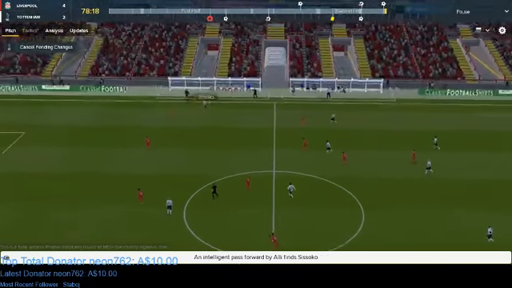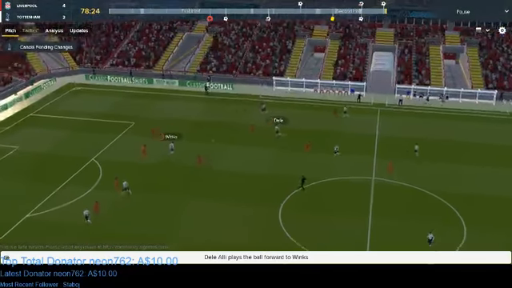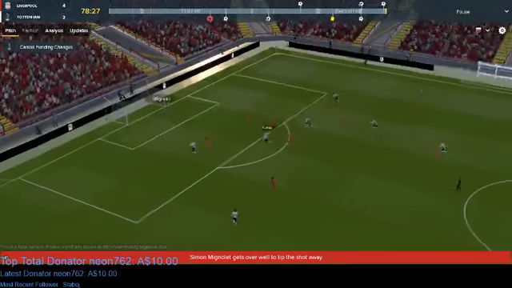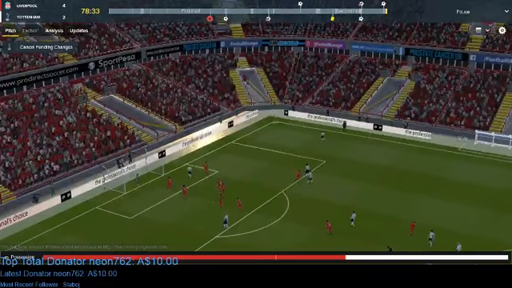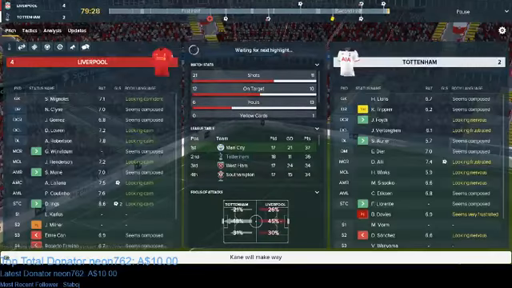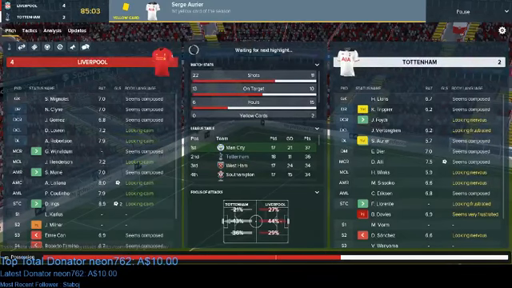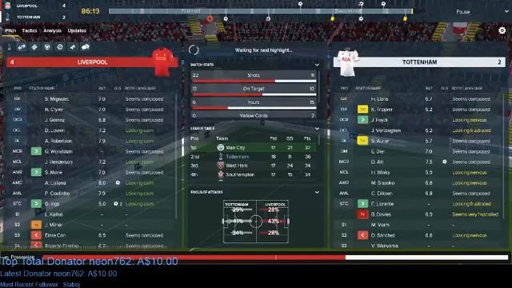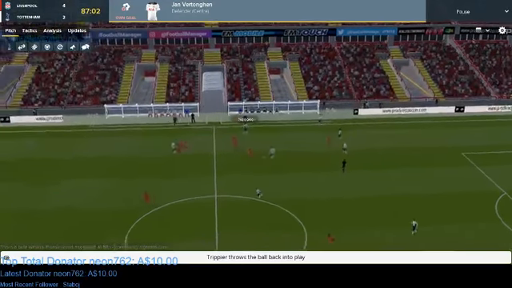So Dele Alli into Sissoko. To Dele Alli, to Winks, to Kane, and safe by Mignolet. Liverpool just started to dominate this. I'm going to actually look at my completed passes. I believe that will be quite low compared to Liverpool. Just give them too many shots. And it's just not happening.